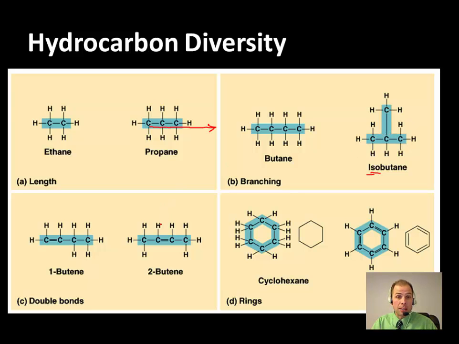We can have double bonds that can intervene, and those double bonds, as they intervene, as is shown here, will change the structure as well, will change the geometry of the molecule in terms of where each atom is located. We can even have rings like you can see in the cyclohexane or the benzene. Once again, if you see that ene, it's referring to now there's double bonds present, whereas that ane only has single bonds present. In either case, though, I want you to recognize this fundamental understanding, that is that structure of molecules influences their function and their properties.